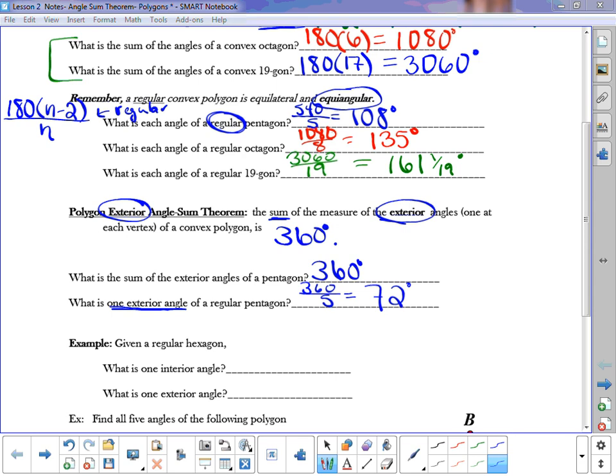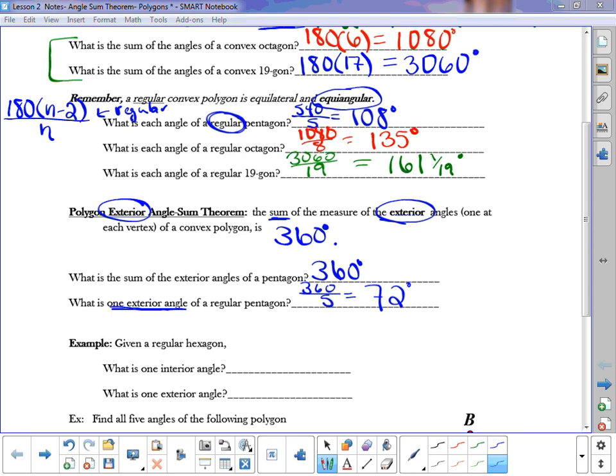Without even doing anything with my 360 degrees, if I already know my interior angle, how do I find my exterior angle? Oh, it's the 180 opposite. Okay. And what's the mathematical phrase we use for that? Supplementary. Thank you, supplementary. So our interior and exterior angles are supplementary. And so if I already have found my interior, I can just do 180 minus that, right, Jalen? Good, put that away, please. So again, we can use this to solve for an exterior angle. Jalen, put it away. Thank you. Or we could go ahead and do the interior angle, do the supplement.